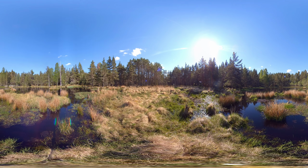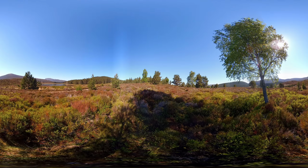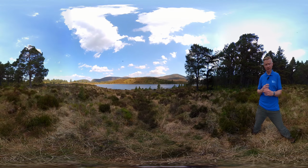And it's not just the forest. Once we go out of the big trees onto the open hill, we would expect to transition into montane scrub woodland, a feature that's largely missing from most of the UK. So to do this, we've reduced grazing. We're also planting some trees, and we plan to expand and plant some of our montane trees.